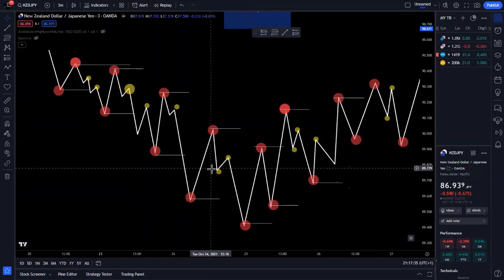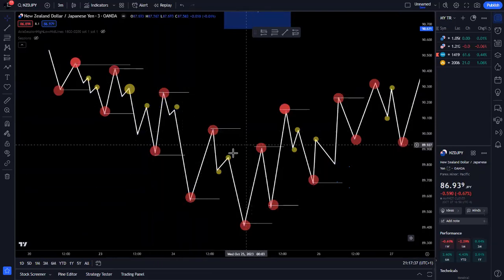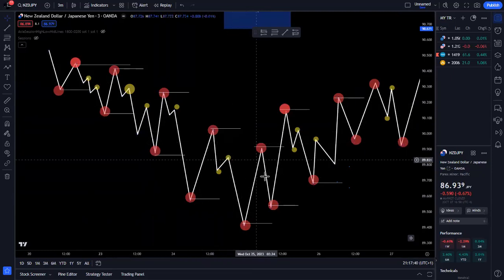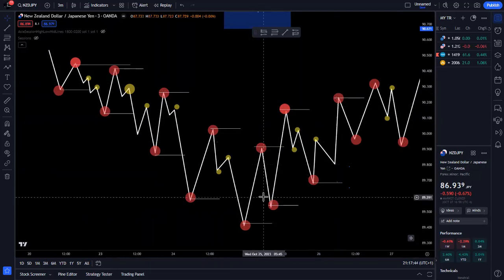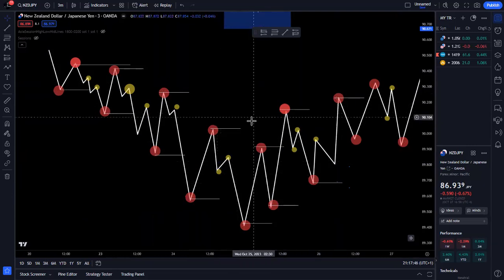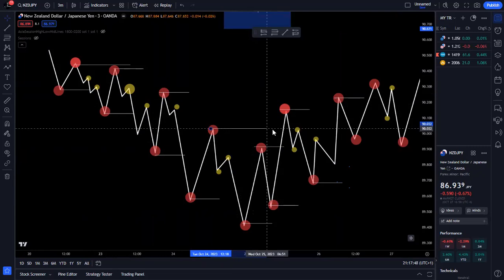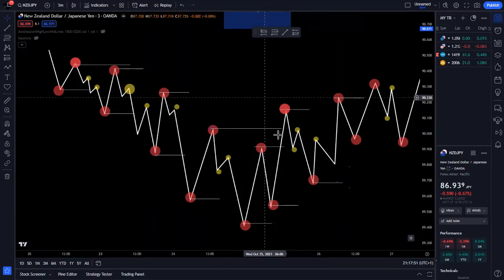What happened here? Price grabbed internal range liquidity and started selling from there. What happened here? Price grabbed again. Now at this point, we had the market structure shift. You can see we had a shift in market structure from here. So price changed to a bullish trend.